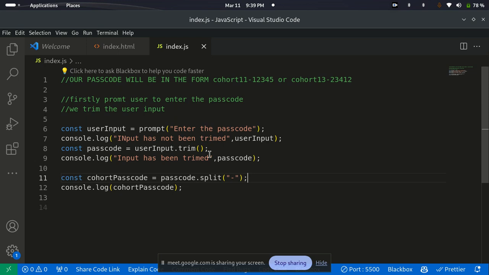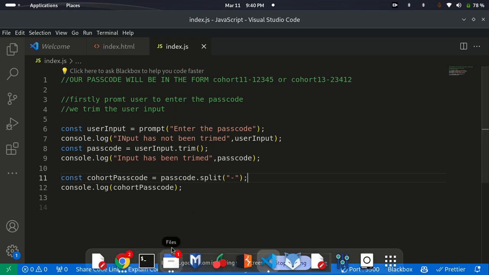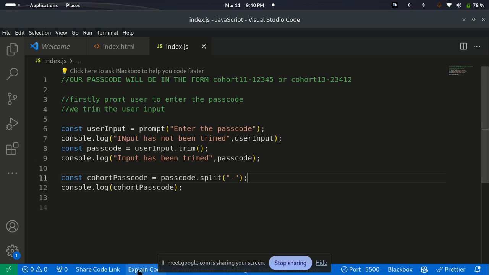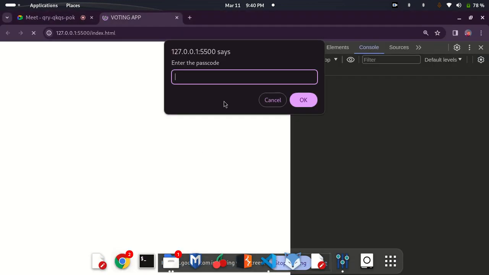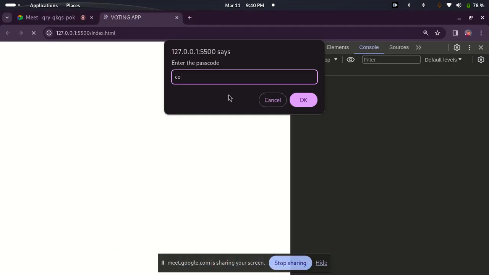So let me input something again so that we see what we have as input. I'm putting cohort 11 because I'm in cohort 11, a dash, and 1 2 3 4 5, for example. We have not yet handled this condition to make sure it is in this form. We are getting to it.